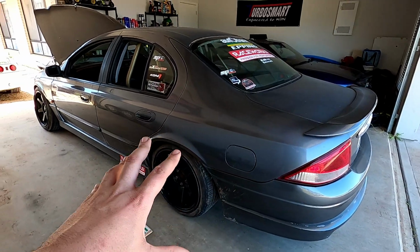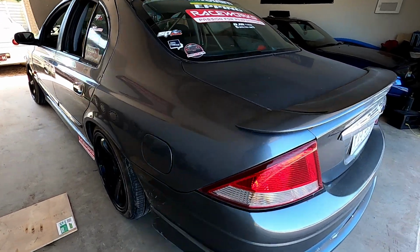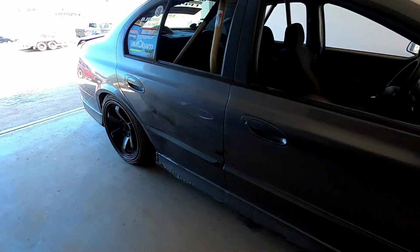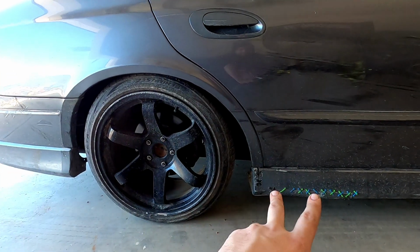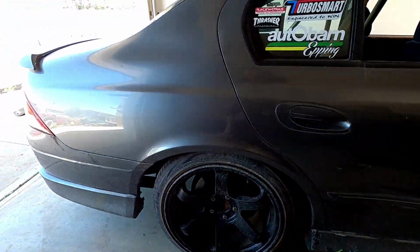So in today's video, first thing we're going to do is pull apart the rear end and see how bad our diff is, because our diff did break on the last track day. One thing I have done off camera is drop the rear another 1.5 inches, so we're almost tucking the rear tire. After the track day, our skirt was ripped off, hanging down. So we fixed that, we ditched the side pipe and we went for the rear exit.